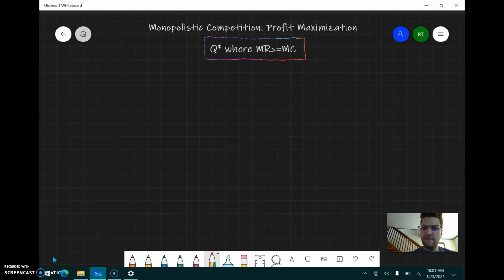We still have our optimal allocation rule, which states that our profits are maximized when we produce up until the point where the marginal revenue of the last good produced, the amount that it increases the total revenue, is still greater than or equal to the marginal cost, which is the amount that the cost increases when you produce one more good. And oftentimes in actual industry, it's not one more good, it's 100 or 1,000 or whatever, right? But the concept is the same.